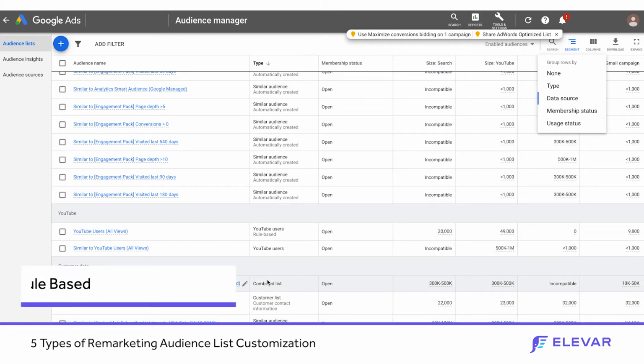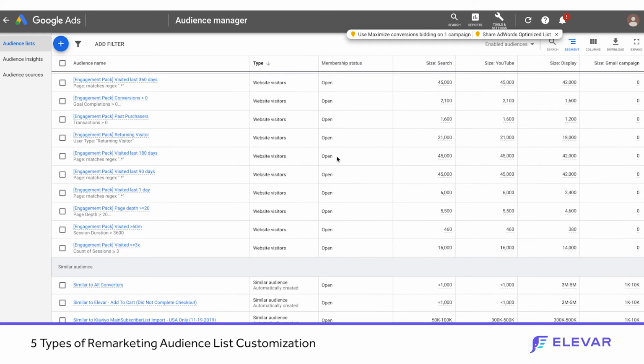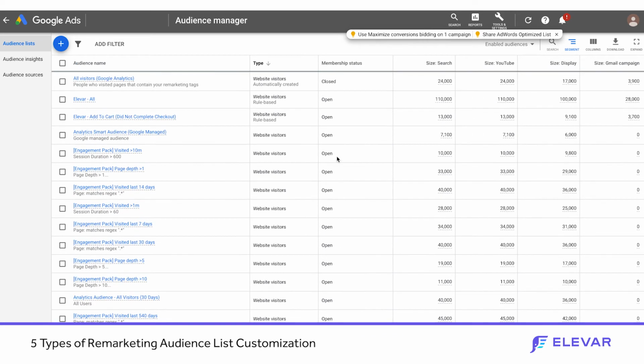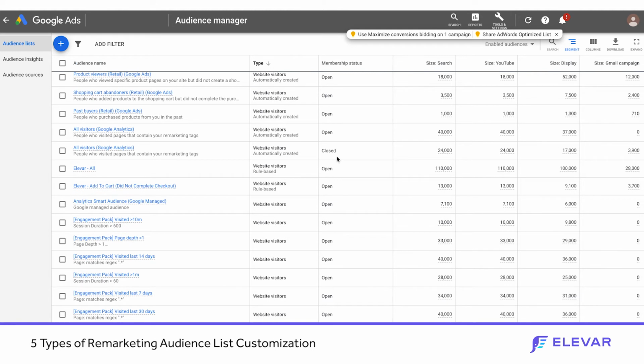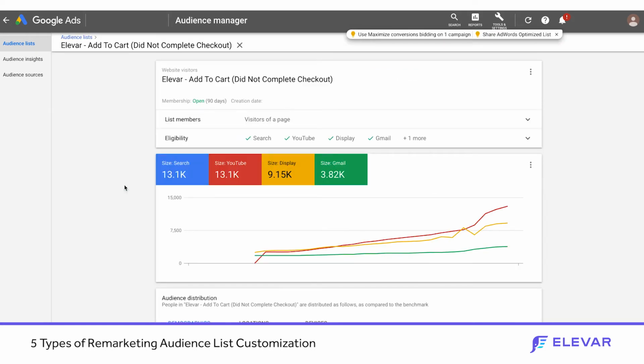Audience list type number 4 is our rule-based list. If we look at our rule-based lists, this can come in many different shapes, sizes, and forms. I feel like I've used that a lot in a couple of the videos. But this is really driven based on the data that you're sending in.